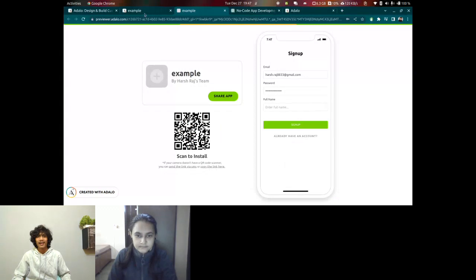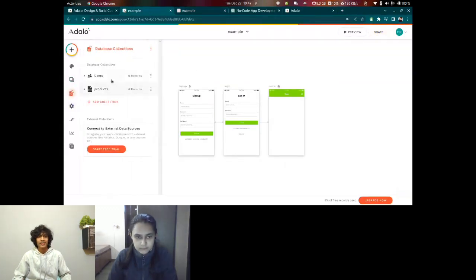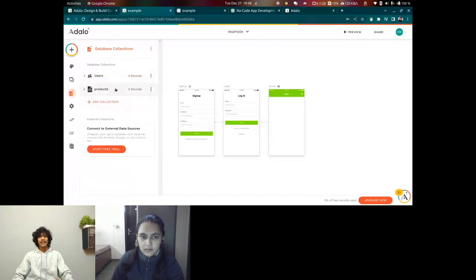So basically, we have this database here. They have their own infrastructure deployed at Amazon Web Services, and they have connected their server with this front end so that we can directly use this service to create users, and this is connected to AWS.